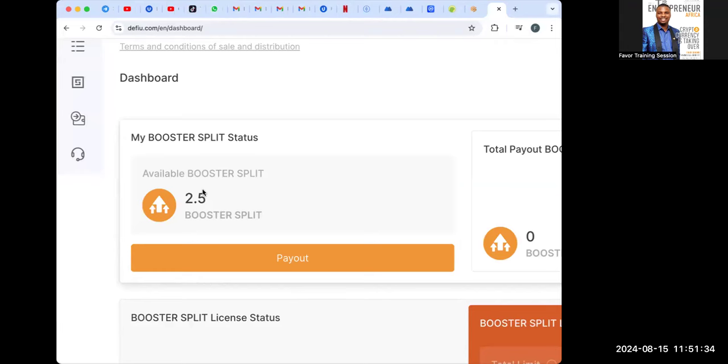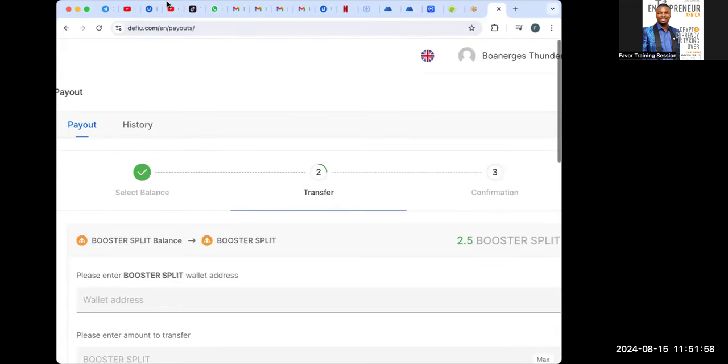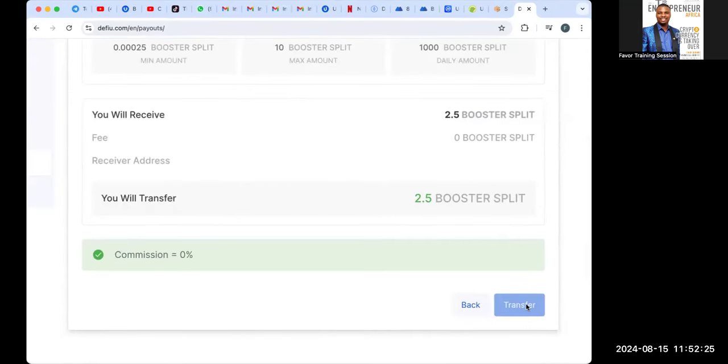All right, so you can see the 2.5 booster split is there. All you need to do is click on payout. Now you can see, the next thing to do is select, then click on next step. Right here, you select the maximum, then you paste your wallet address where you want the daily splitting to be taking place. Then after that, you click transfer, then you put your Google Authenticator and you are done.